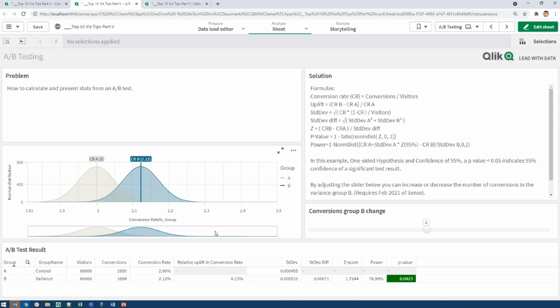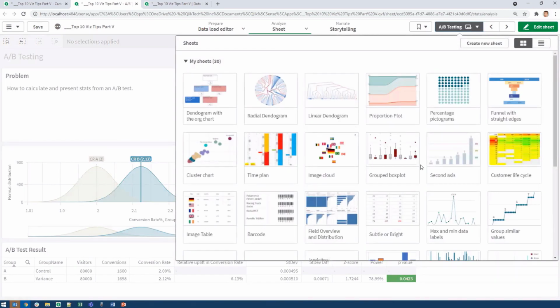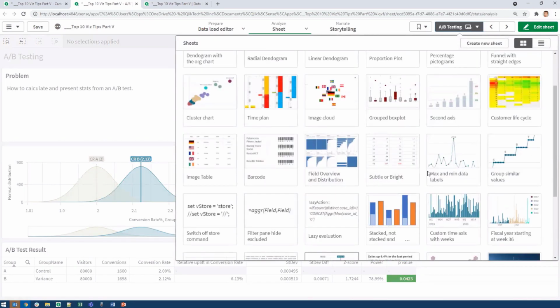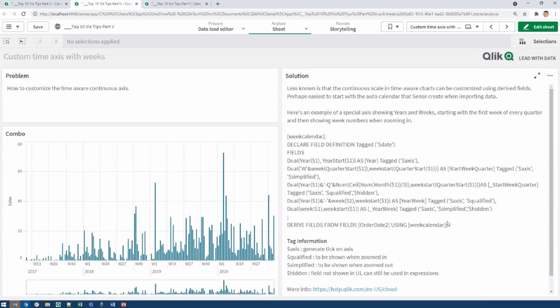I know in Sweden, when you're looking at calendars like we were before, weeks are very common. Do you have a way of making custom times, like with weeks instead? When you drop an Excel file inside of Sense and you're loading it, it will actually create a master calendar for you, and it has some basic settings. But maybe it's not that well known that with these time-aware charts, when you have a continuous axis, you can actually decide how they should look.